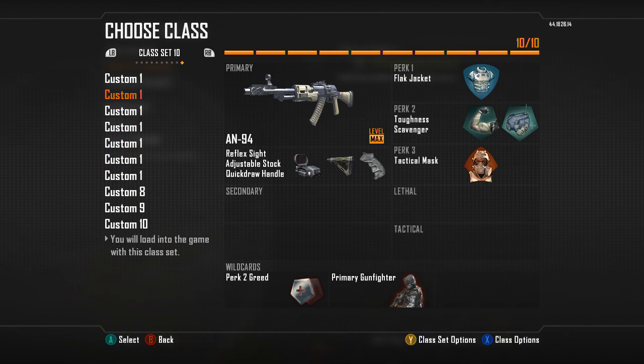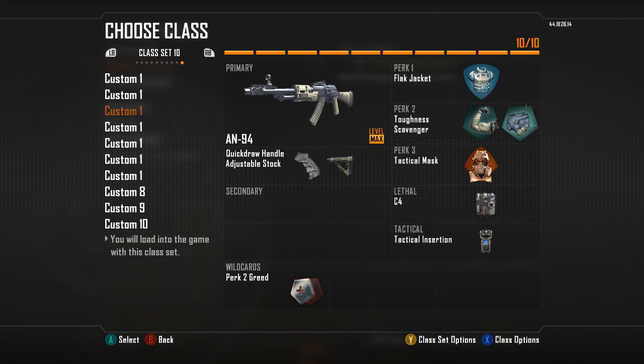The reason why these attachments are on here, I'm going to go over it one more time, is to win gunfights. People like to use select fire on the AN-94, but it's not a burst weapon at all, it's fully automatic, so why would you put that on? I don't know. But hopefully this helped you out with gunfights, and I'm hoping this video helped you out a little bit.